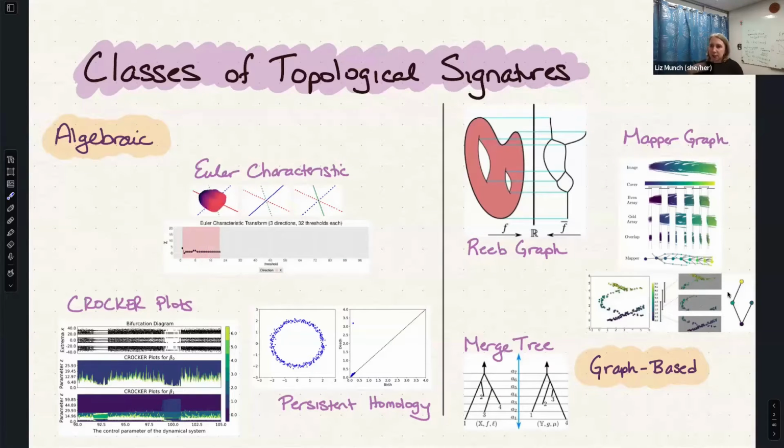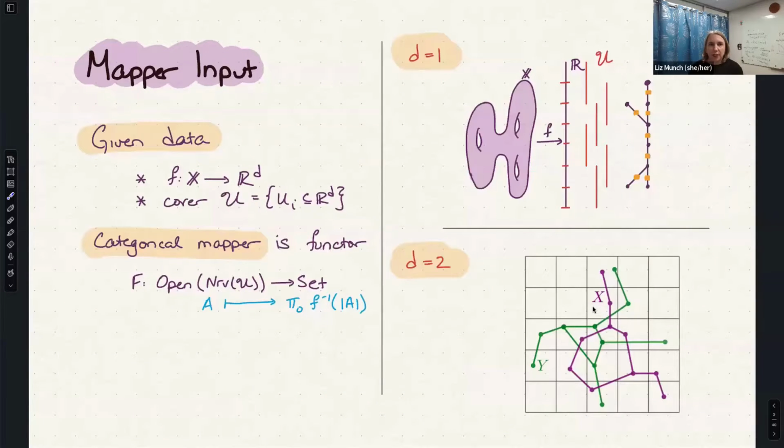And the game here is I'm still studying connected components and how they're related to each other, but I'm now doing it in a more discretized setting where I've either discretized the real line or I've sampled my underlying space, or maybe both. And the result is still this sort of graph in a bit more of a combinatorial nature at this point, but still some sort of information related to my original input data and how my connected components are related to each other.